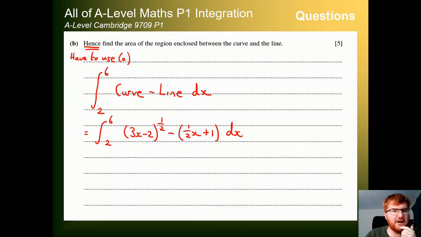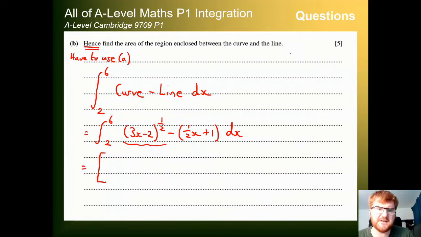Now I'm going to show you a short way of doing this integration, because as soon as you start getting functions with a power outside and you're integrating rather than differentiating, it can get quite tricky. Let me show you my method for integrating this first part. When we integrate normally, like in the first question, we always add 1 to the index. So a half plus 1 is 3 over 2. So just imagine I have this function, 3x minus 2 to the power of 3 over 2.